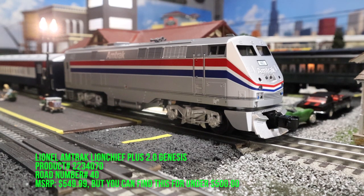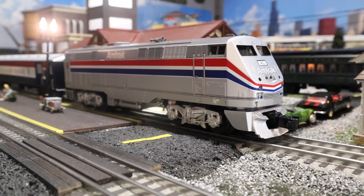Really well done job. I've liked all of the LionChief Plus 2.0 engines that Lionel has come out with in the last several years. When they put that TeamCC board in there, I think it makes a huge difference, especially now that you have so many options of running these engines, with the universal remote, with your Bluetooth app on your phone, and then, of course, your TeamCC/Legacy remote. Again, I used the Legacy remote there in the running session, just so you can hear some of the radio chatter, and you get some additional features. It's not a deal breaker. Using the Bluetooth app or the remote is perfectly fine for this. But again, I would say a job well done.